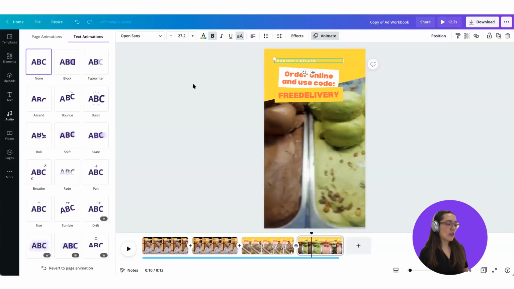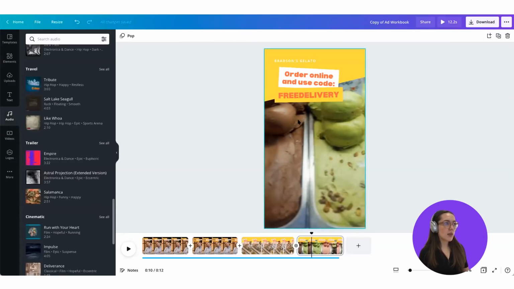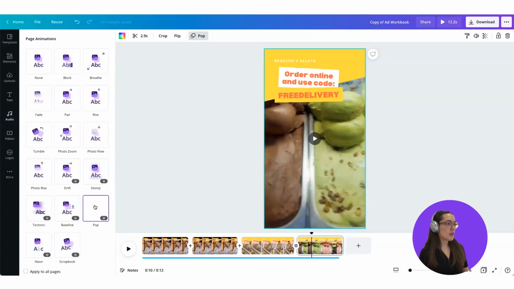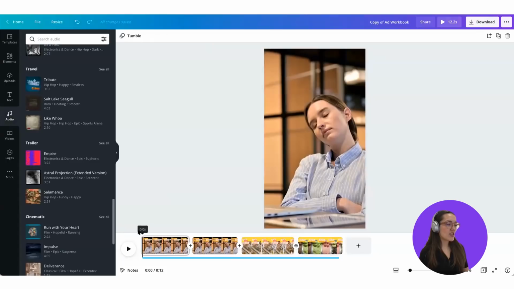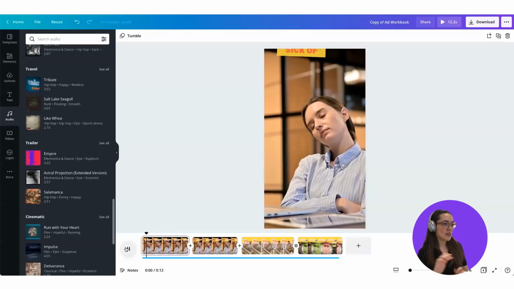So once again, in order to access any of that, you can select the page and then select this animate button in the top header. So pop was applied. Perfect. So now when I play back this entire video, I should be able to see all my elements come together with a transition, with my new music, with some of those animations. So let's play it back once again.